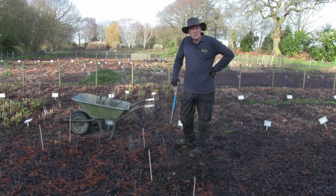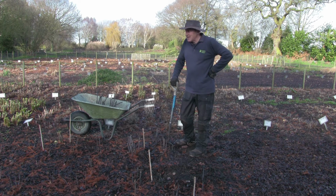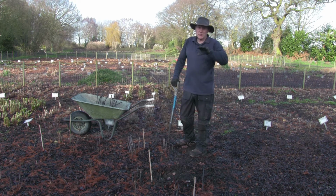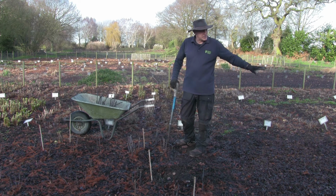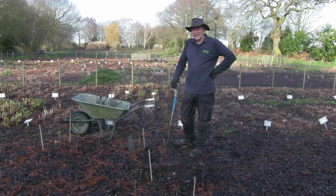It's the beginning of 2020, last week of January, and a lovely crisp clean day, and so we're looking at propagating Actaeas today. It's an ideal plant to do during the winter, and you can do this either in December or January. Here we try to focus mainly on January, and it sets it up nicely for the season. Now, in situ, you can see that we have about 7 or 8 different varieties.